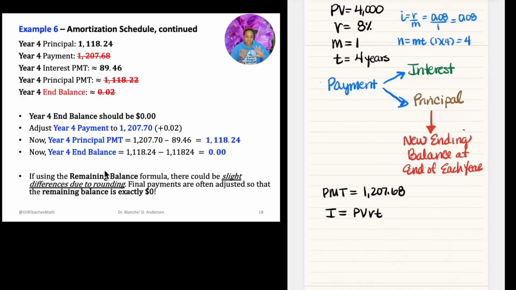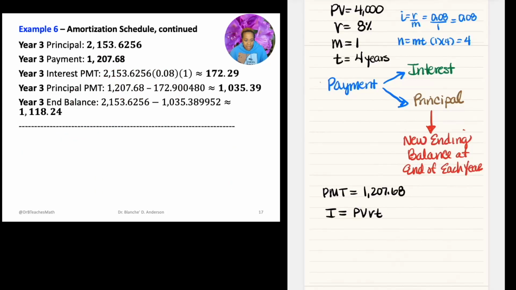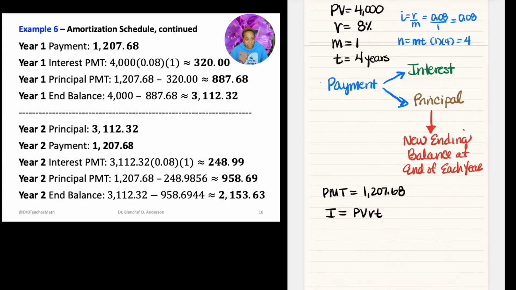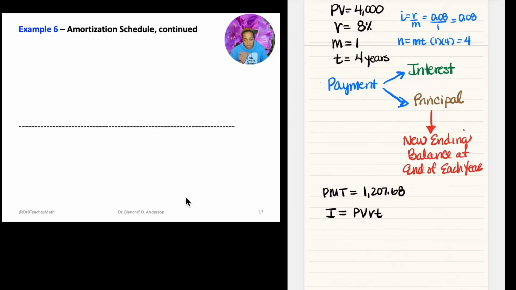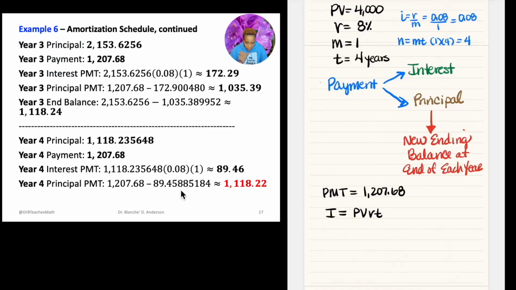Okay. So if you were to go through and use the remaining balance formula, you would see differences too because of the rounding. But the final payments are going to be adjusted if there has to be, because there's always going to be some type of rounding where you have to compensate for it. So it's going to be adjusted. So I hope you go back and look at these, rewind this so you can see how we went through all the payments, how we kept the decimal places, where we had to make an adjustment.